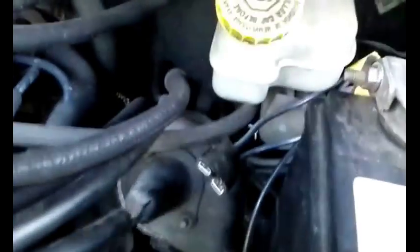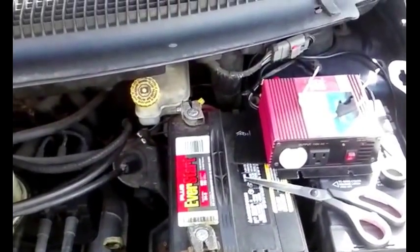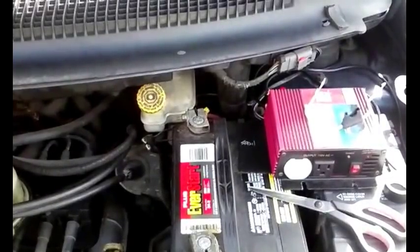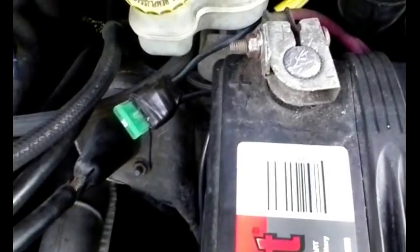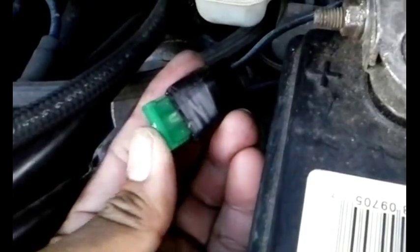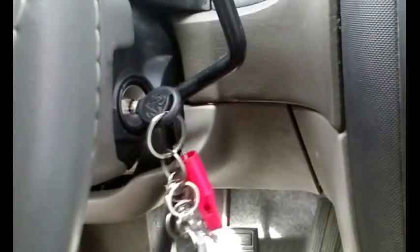We've wired it in — used the yellow wire nut to connect the house wiring side and put the round ring connector on the battery terminal side. The unit is in now. I'm inserting the store-bought 30 amp fuse. You can actually see the U-shaped element inside — when it blows that piece melts and breaks the connection. Now we're going to test the unit out.